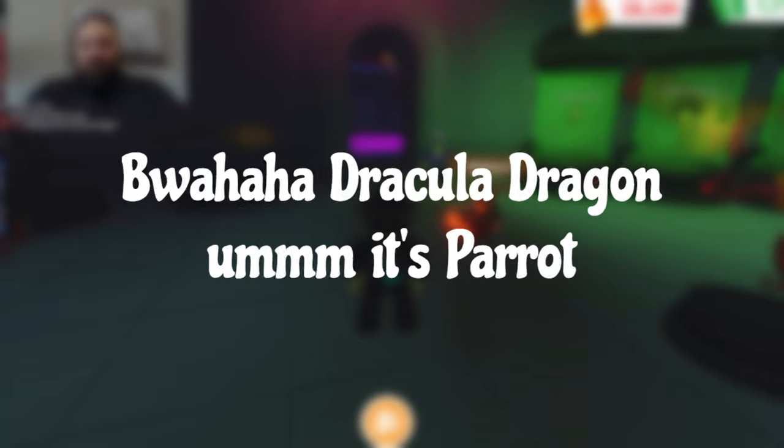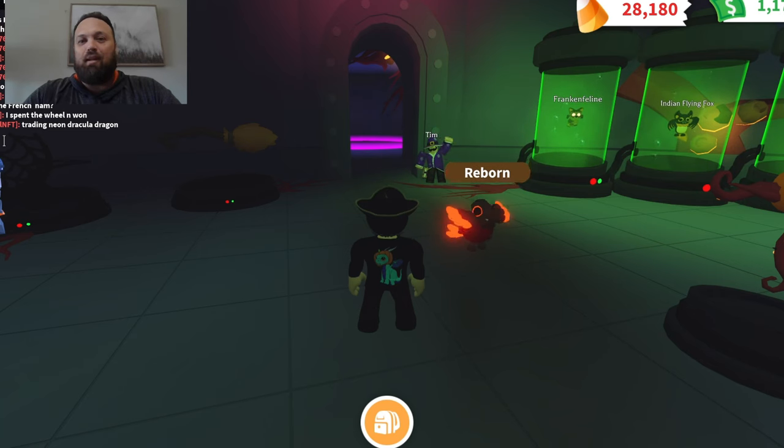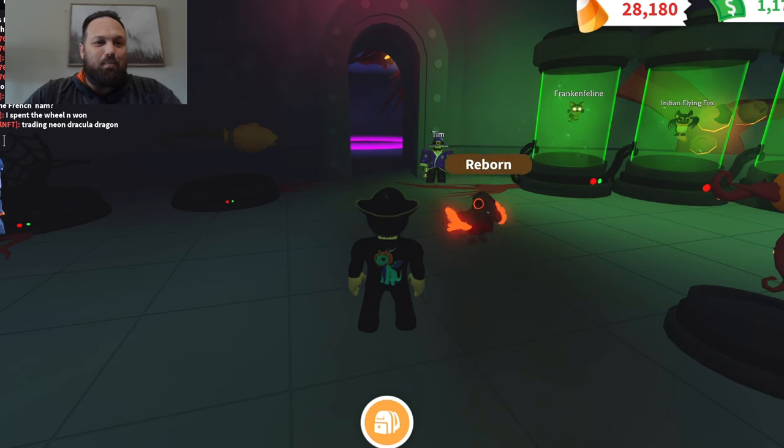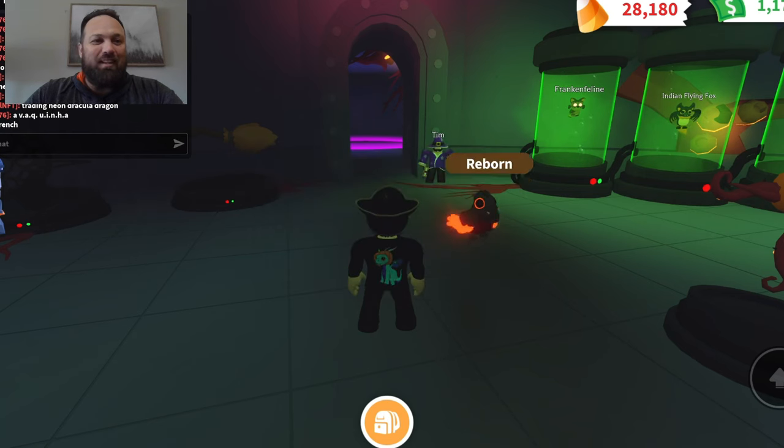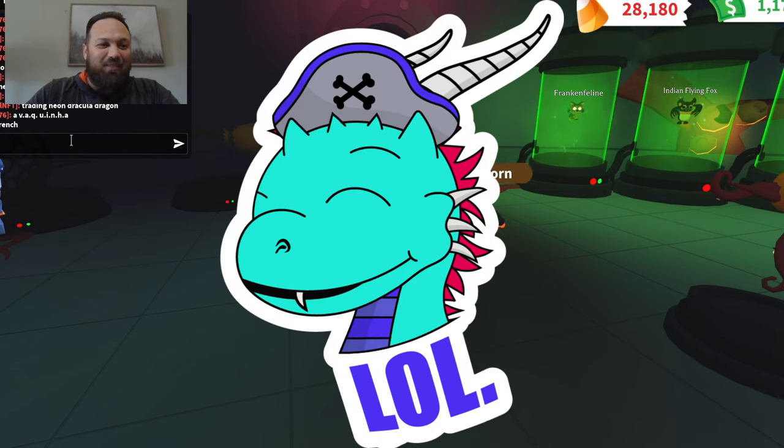As the people get out, they'll see me in here with my neon Dracula dragon, bro. I'm saying Dracula dragon, bro. It's a Dracula parrot. My neon Dracula parrot. I literally put Dracula dragon. That's probably why no one's trading me, guys, because I'm putting Dracula dragon.